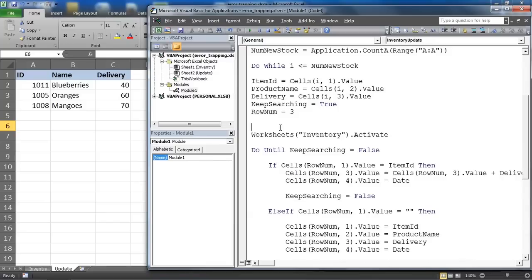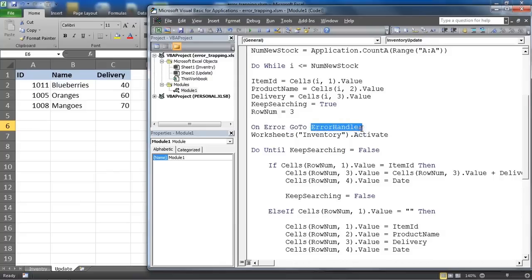So just before worksheets inventory.activate, I'm going to write on error, and I'm going to use go to, and I'm going to write the error handler. The words error handler there are not important. You can call that whatever you like.